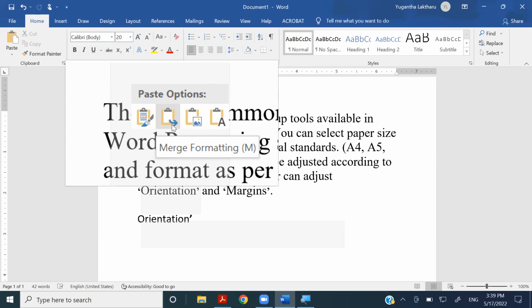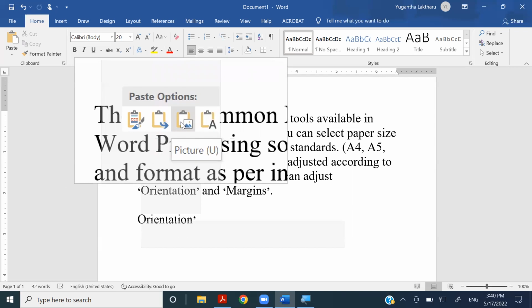Merging the formatting means the formatting I have already done in this document will be considered, as well as the formatting from the source, and those will be merged together. And copying it as a picture means it is copied as a picture.